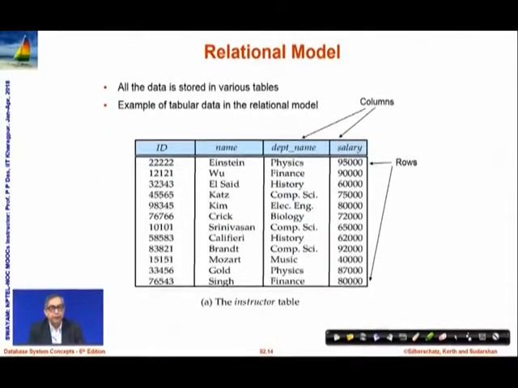Here I am just showing an example of relational model data, which simply looks like a table. You can see that the top row, in blue, has the names of the different fields which describe the schema. It says that it has an ID, a name, a department name, and a salary. They describe a particular instructor, and then there are a whole lot of records, rows in that table, where every row individually is a particular data entry or record. So, columns are attributes and rows are records that the relational model describes.